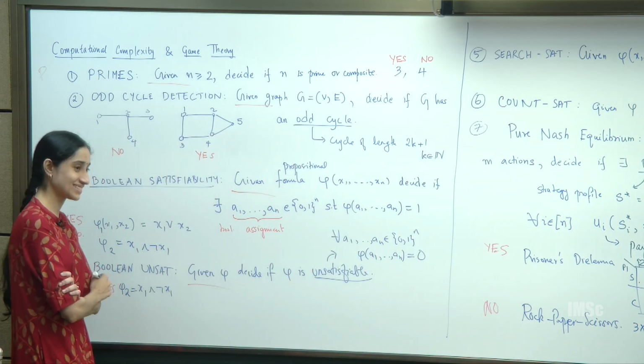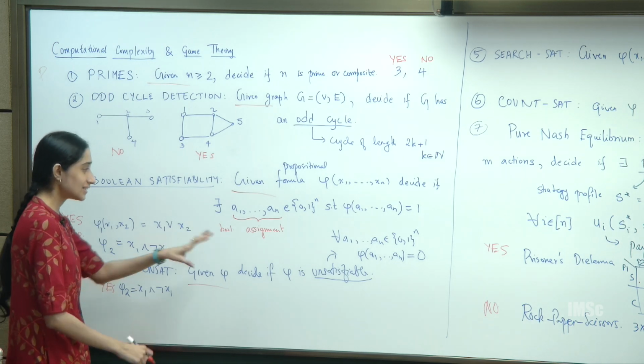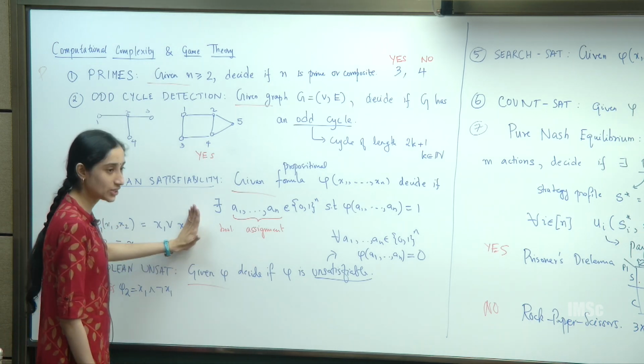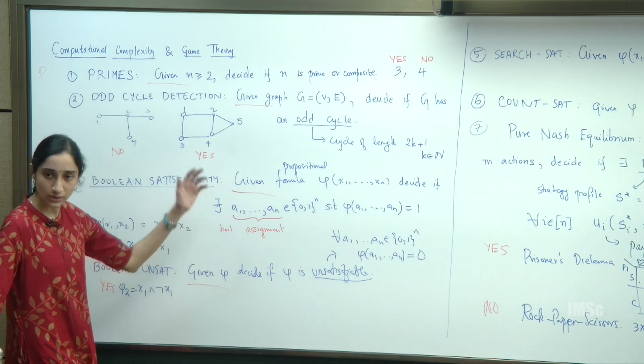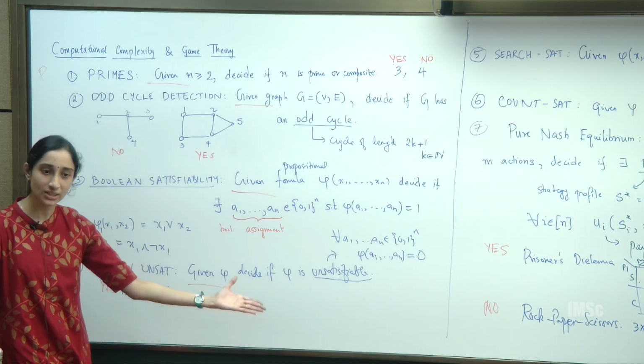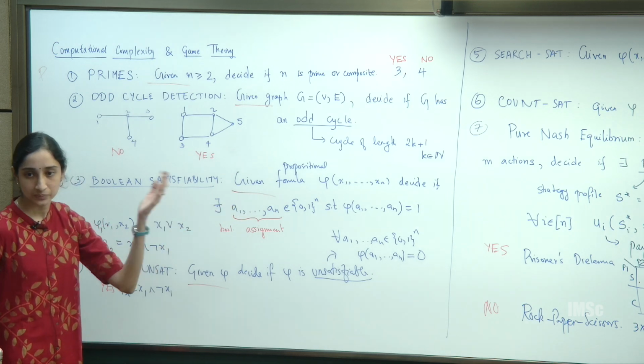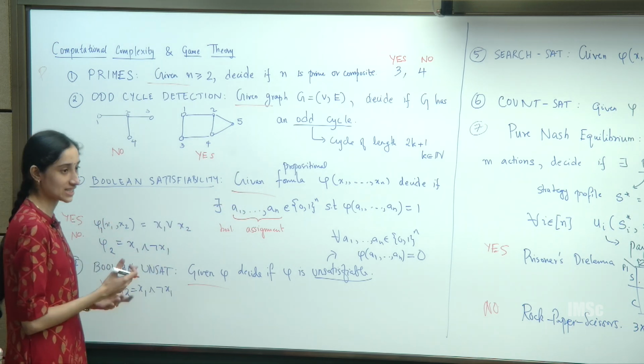And what do you mean? So now, if I give you the entire truth table and ask you, is there a 1? You will just scan through the truth table and see there is a 1. So that is a satisfying assignment, that corresponding row. So if I give you the truth table, it is easy.